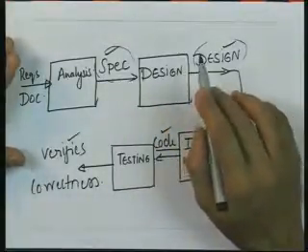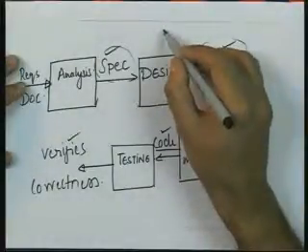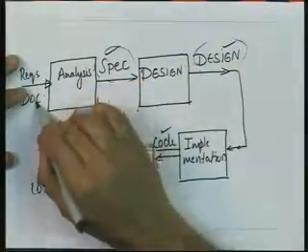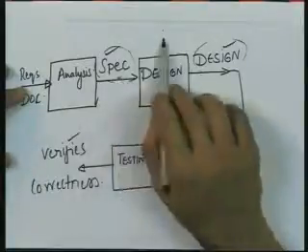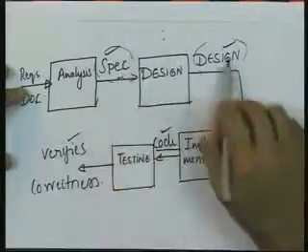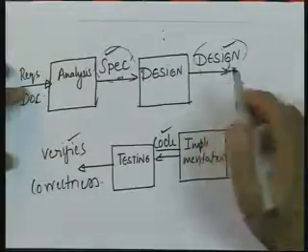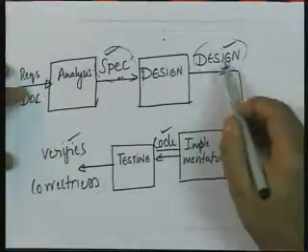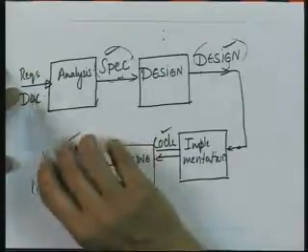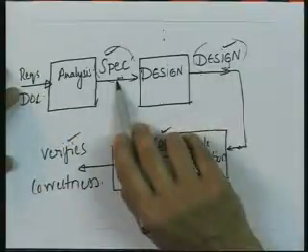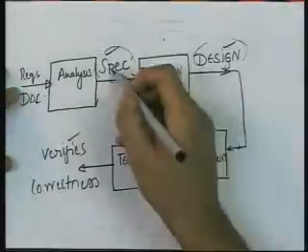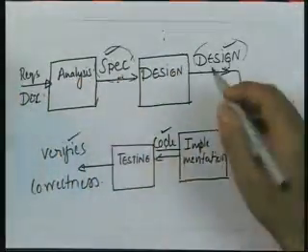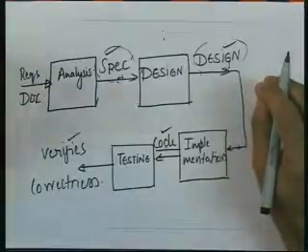So, in other words, there is a human who reads the requirements document, comes up with the specification. Another human reads the specification and comes up with a design. Now, to go back and verify whether the specification meets the requirements, whether the design meets the specification, whether the code meets the design, and so in turn meets the specification and the requirements, is simply not possible, because there is lack of continuity in this process.